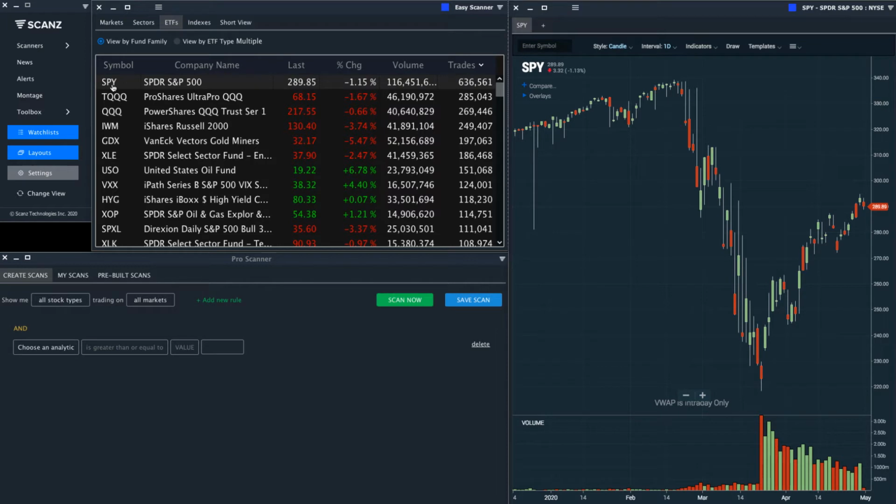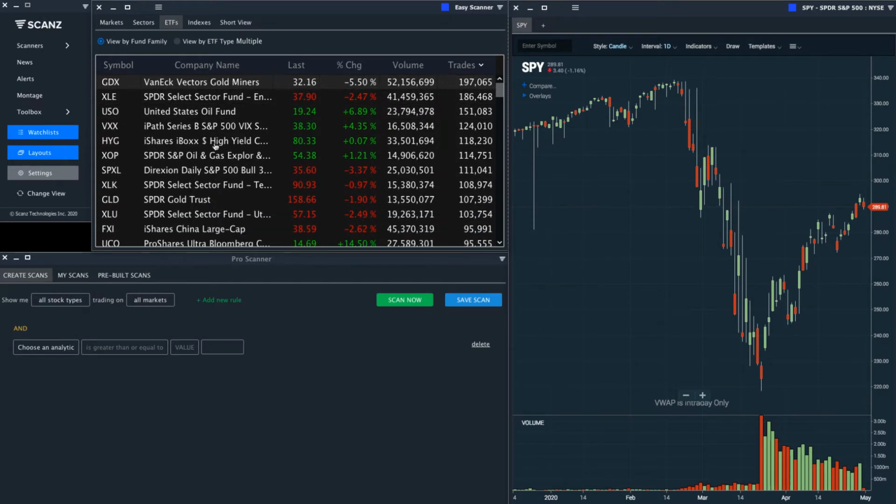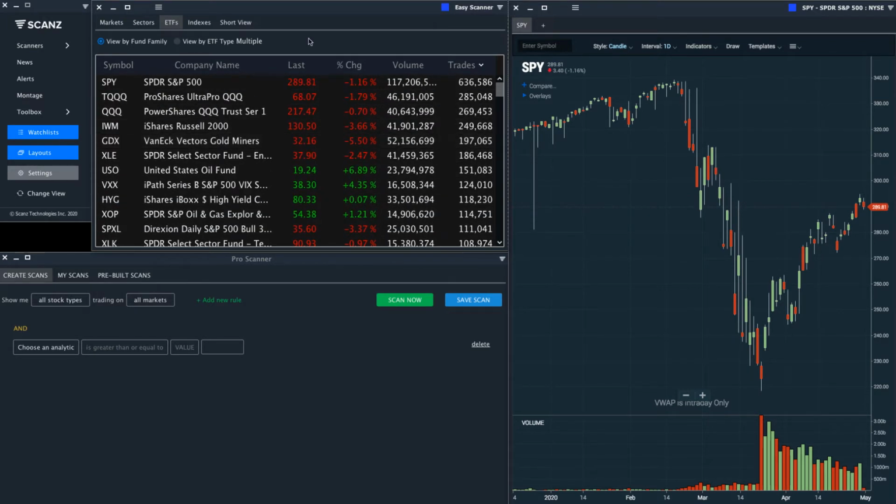For example, I see SPY, which is the S&P 500 ETF, and it's easily one of the most popular and active ETFs. I can see the IWM, which is the small cap ETF for the Russell 2000. And then I can continue to see others like USO, which is oil. I can see a gold miners ETF, and I can continue to scroll through these to find different types of ETFs, or I could add my own filters.